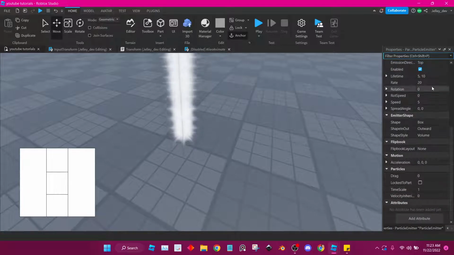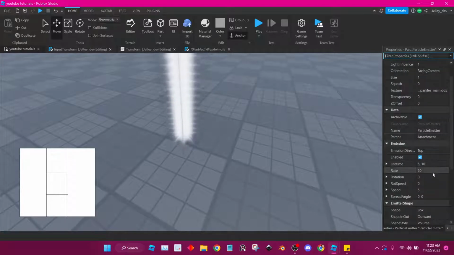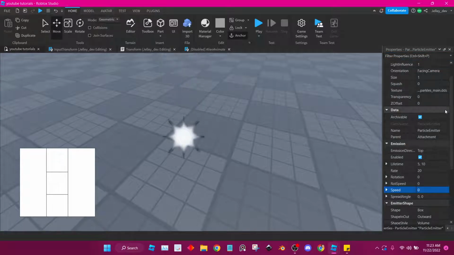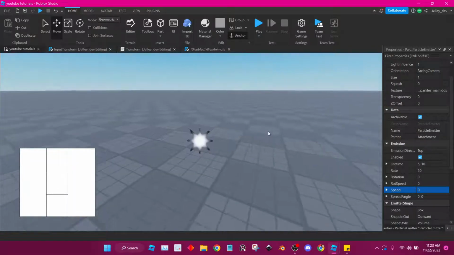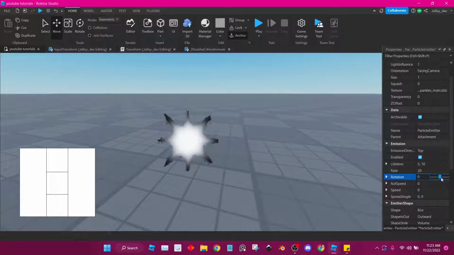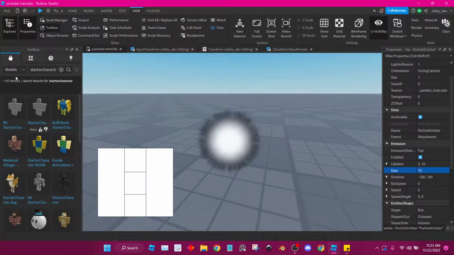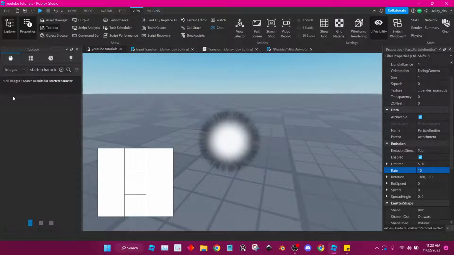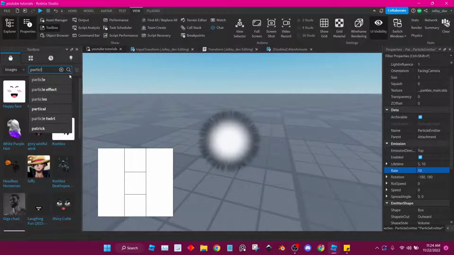Now we don't want the particles to move, so I'll make speed 0. And for rotate, I guess we'll just do negative 180, 180, negative 180. Okay, there we go. Now we're just going to steal a random particle from the toolbox. Hopefully I'm not paused. Okay. Particle.